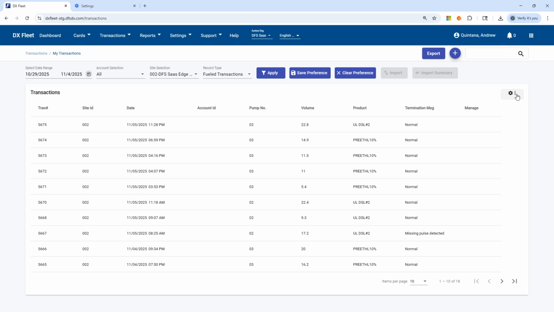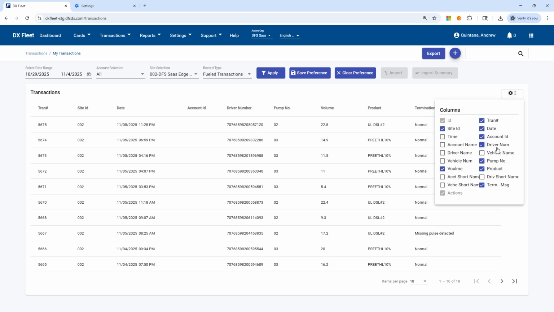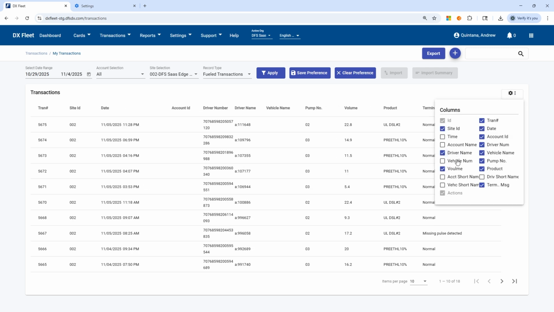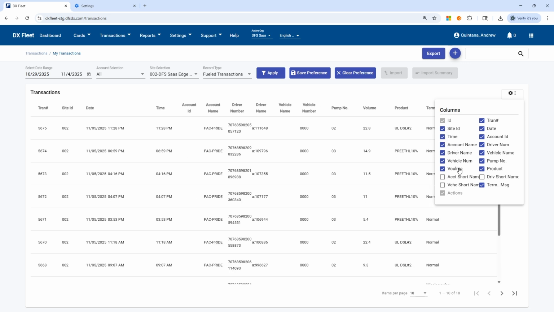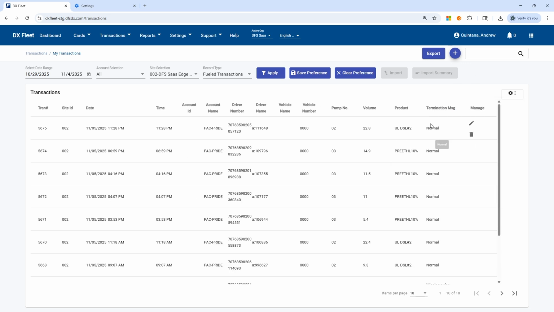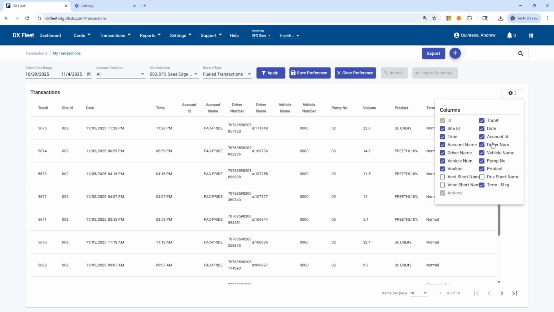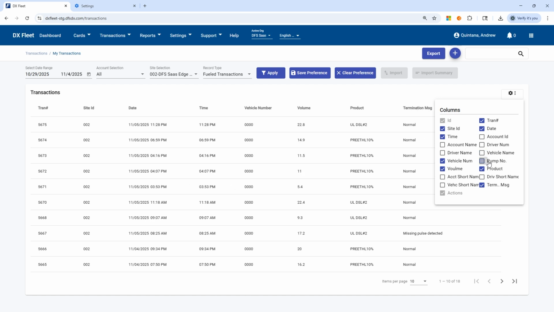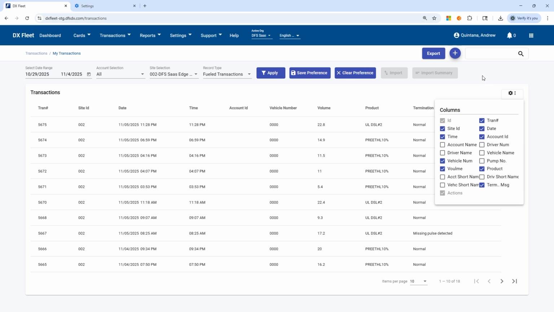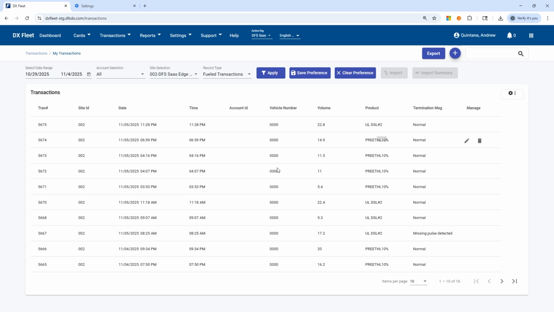Now, on this transaction page, there's other things to look at. We have a toggle here. This will allow you to turn on and off different fields. So here, if we wanted to turn on more options, we could see some options on the screen. It will clutter it if you turn on too much stuff. So if, for example, I only want to see a few things, then you can turn on a few things. If you need an additional thing, you can turn on. This will allow you to see more data on there.